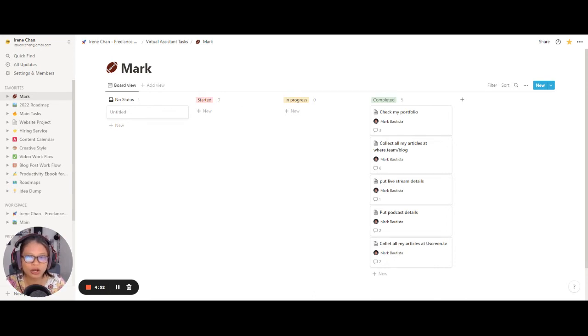So I am using Notion. If you're familiar with Notion, you should be able to get all of the things that I'm showing here. But if you're not, it's basically like Monday or Asana. It's the same as a lot of the task management and project management tools out there. It's just more flexible, and I am in love with it. So this is basically where I have everything.